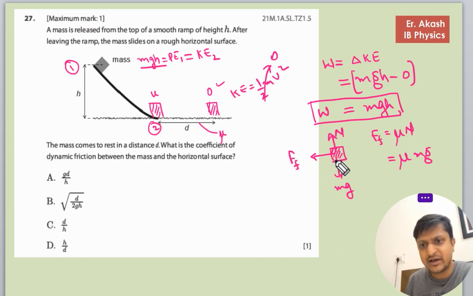The work done by the frictional force, we know, is equal to the force times the distance. The distance is d, so f is mu mg into d. This is the work done by the frictional force.